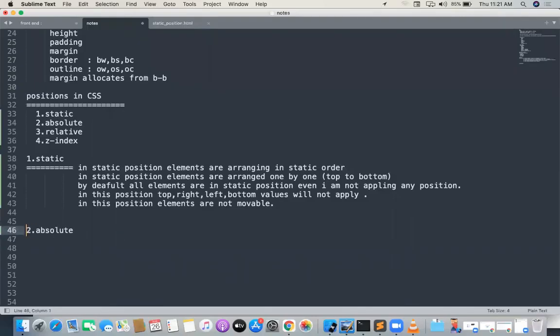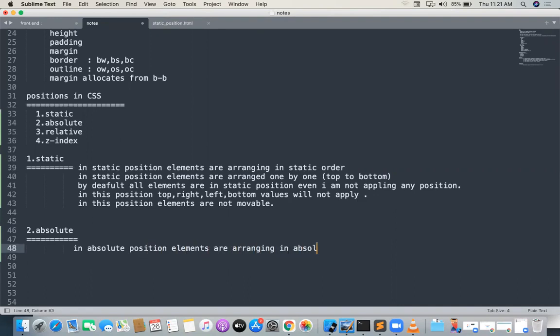What is the absolute position? Second one. In absolute position we are going to be having a lot of things. చూడండి కొన్ని పాయింట్స్ చెప్తాను. In absolute position elements are arranging in absolute order.